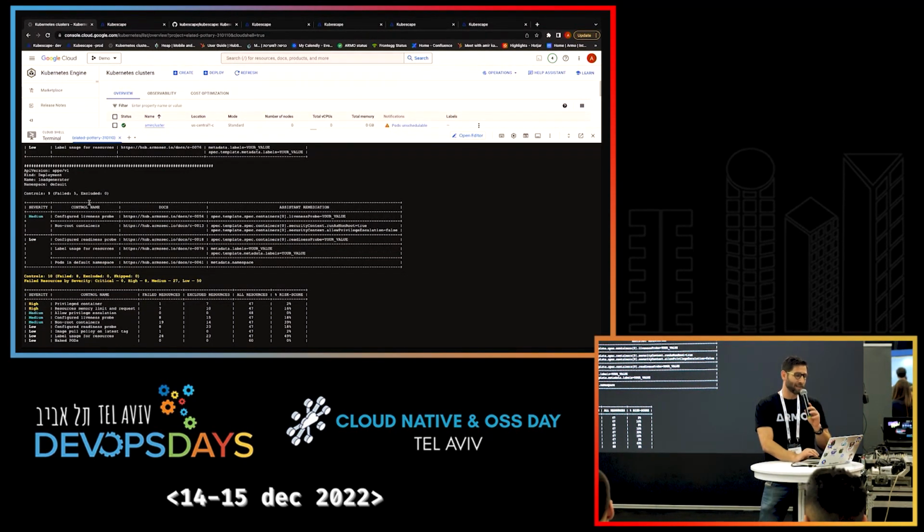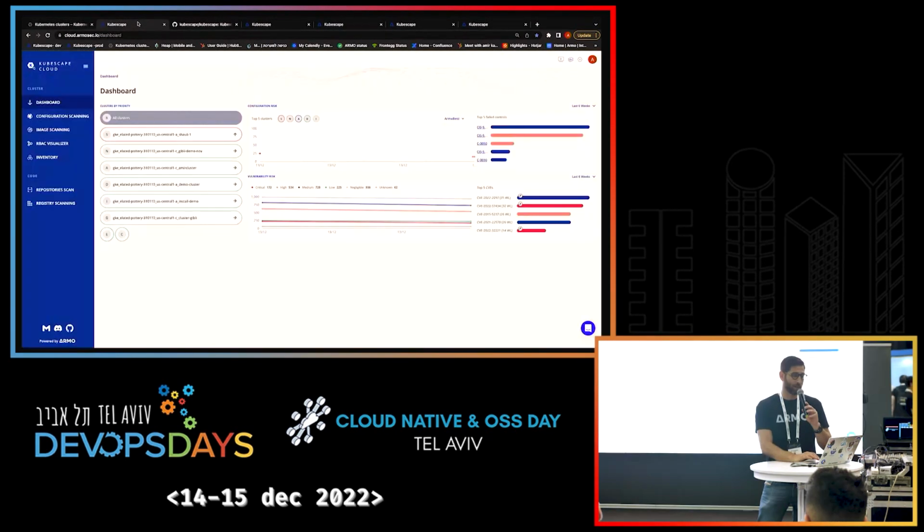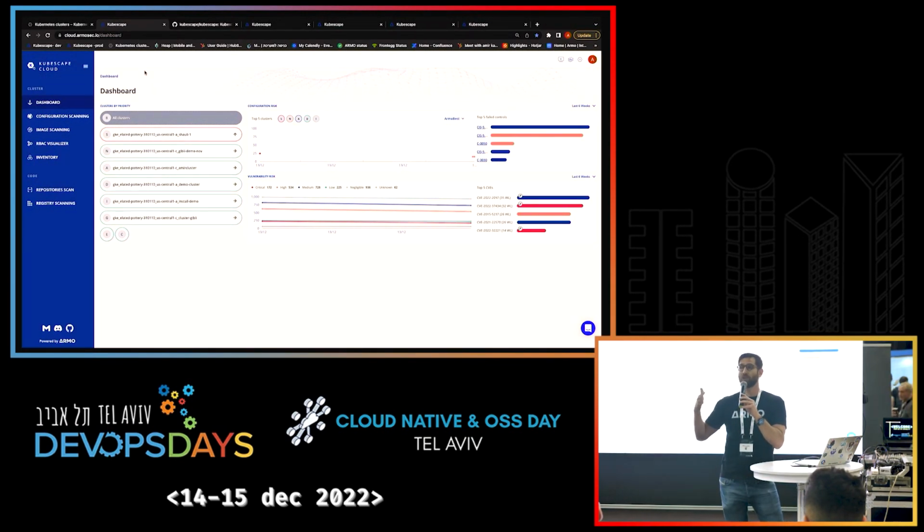Now, let's see how it looks behind the scenes. Once you scan, and I will show you what scanning means in a second, you have an option to send the results to the UI, to Kubescape Cloud. This is Kubescape Cloud.